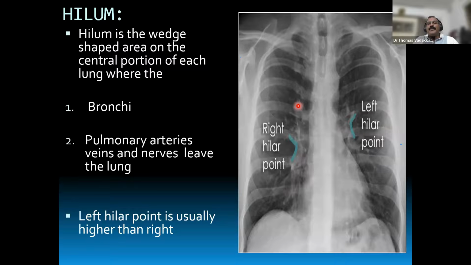And if the upper lobe vessels are prominent, that means the pulmonary veins are prominent on the upper portion. That indicates pulmonary venous hypertension, especially with mitral stenosis. So always look for the upper lobe vessels. If they are more prominent than the lower lobe vessels or equally prominent, think of pulmonary venous hypertension.